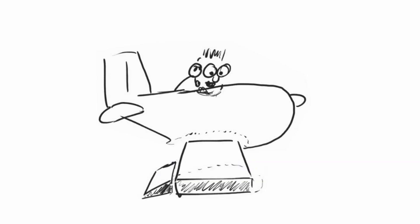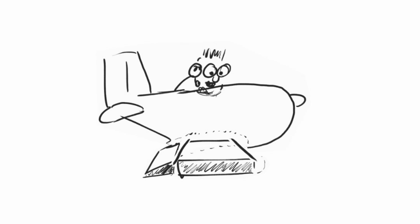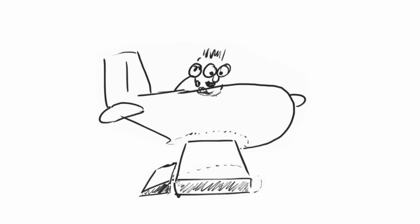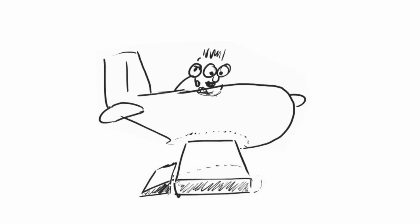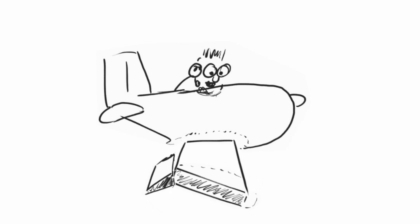In real life our planes aren't going to bend like this unless we're having a really bad day. When we just pull the nose up with the elevator, we stress the wings in a kind of bendy, uppy-downy way like this. The ailerons are attached to the wing's trailing edge only, so when we roll with ailerons, the ailerons are also trying to twist the wings. When we combine rolling with pulling, we're combining the bendy stresses from G-loading with the twisty stresses from fully deployed ailerons.